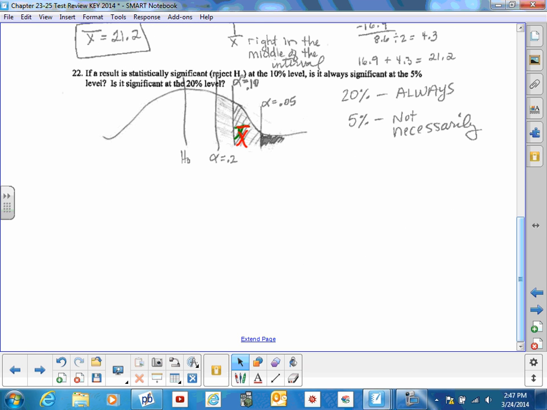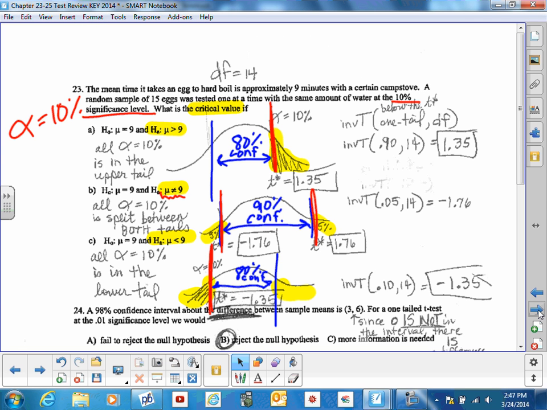You remember that if your sample is in the rejection region for 10%, then it is definitely in the rejection region for 20%. The question, is it in the rejection region for 5%? And that answer is not necessarily. It might be down there, but it could be here. And in that case, it's not in the 5% rejection region. Okay, we've had that before. I think there's even a multiple choice one on there that you have in your hand. All right, last idea. Here it is.